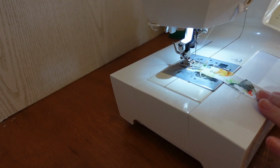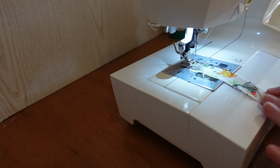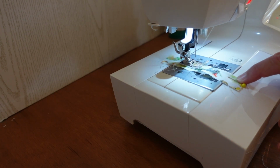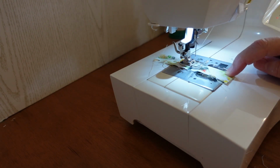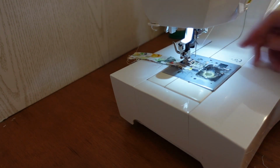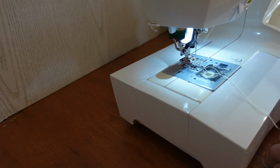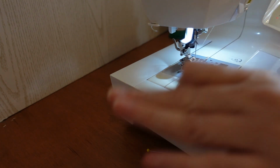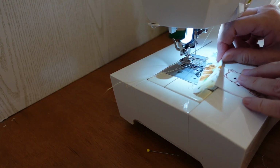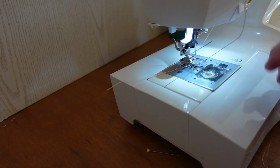I'm just doing an ordinary straight stitch on your normal stitch like what you usually do. And this is just a holding stitch to hold it in place. There you go. Okay, and now we're going to come in, take this off. It doesn't really matter because this is just a holding stitch, but you could do a back stitch on the end. Pop it on, and what you want to do is get it on nice and close to that edge. Okay, put your other piece on, so you're sandwiching it in the middle.